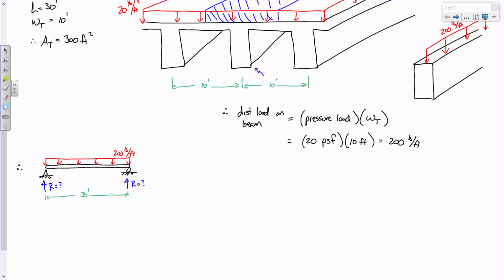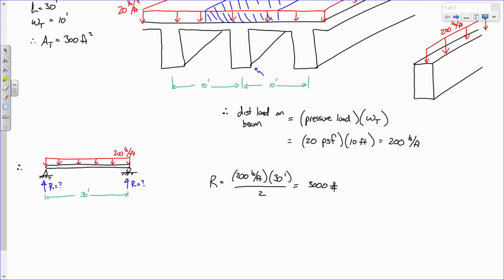So yeah, exactly right. The reactions are going to be 200 pounds per foot times 30 foot divided by 2, and so that's 6,000 over 2, 3,000 pounds. Sometimes structural engineers just draw it. I know y'all probably think that's a hashtag, but they used to be called pounds too. Hashtag reinforced concrete. All right. Okay, so just shorthand in case you see that on some drawings. Sound good? Okay.